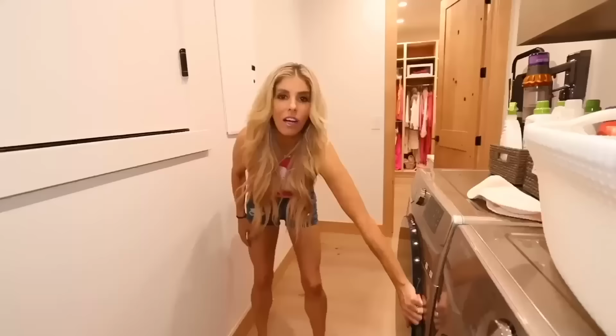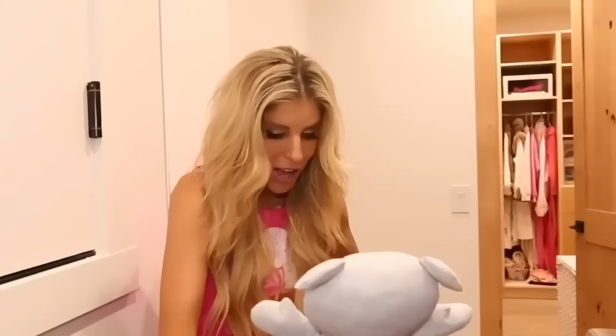These work though. All right, it's been about 20 minutes and let's see if this bear stopped. It's perfectly clean. It's so clean. Oh my gosh, this is a mom hack right here.